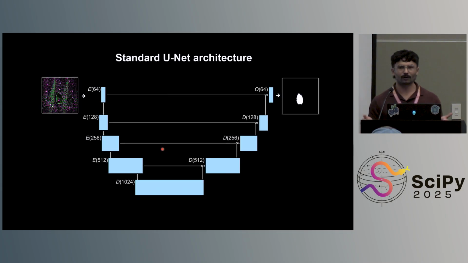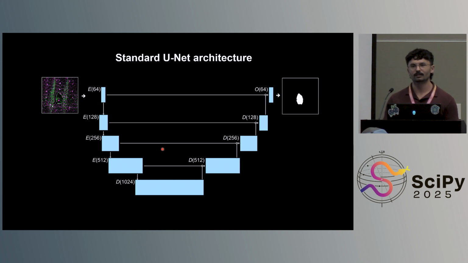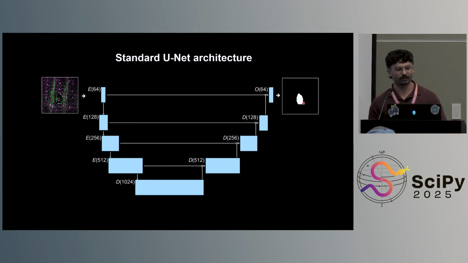And so neural networks are an obvious tool to try to alleviate some of these issues, because they can be trained on problem-specific data, making them both more generalizable to new tasks and also more accurate. A very common network architecture for segmentation is the U-Net. The goal of the U-Net is to take an input image, feed it through the network, and get the segmentation of the desired object as the output.